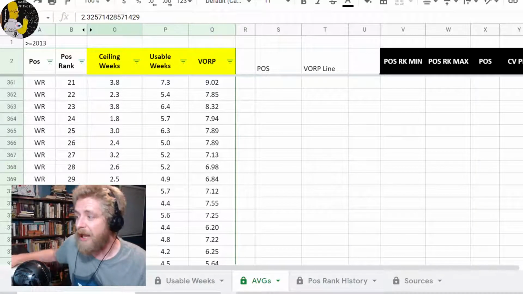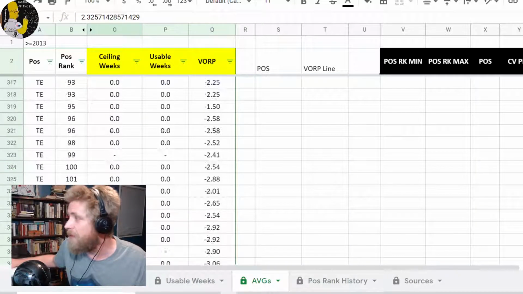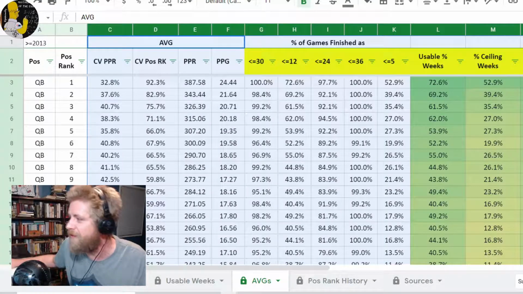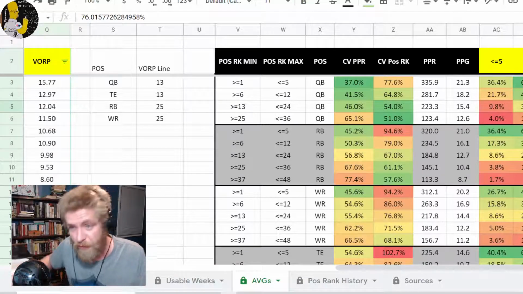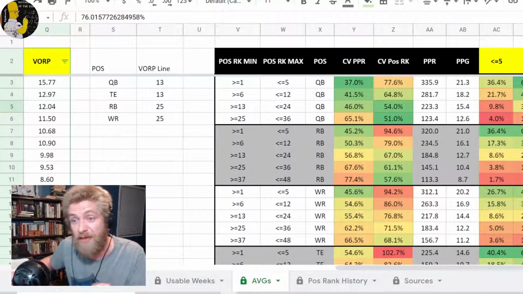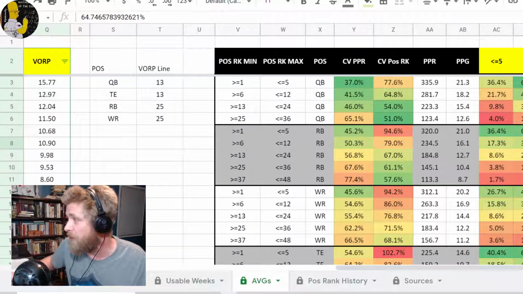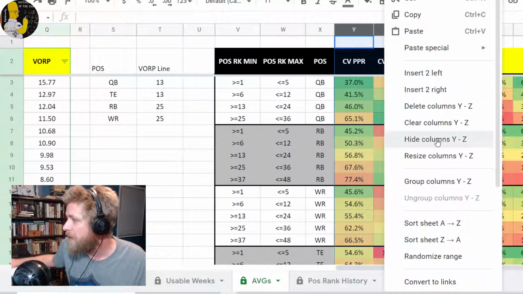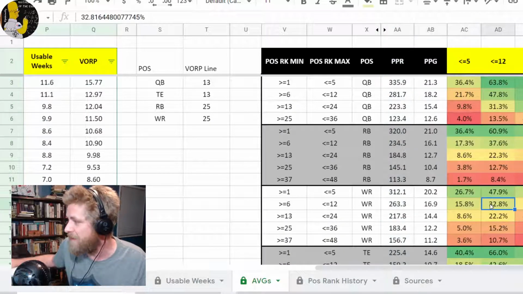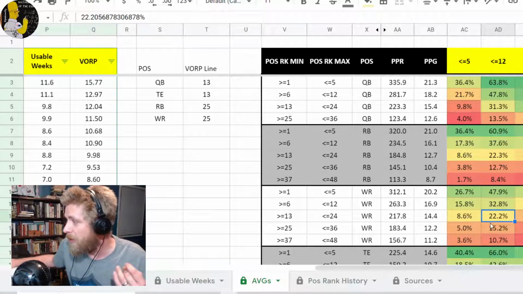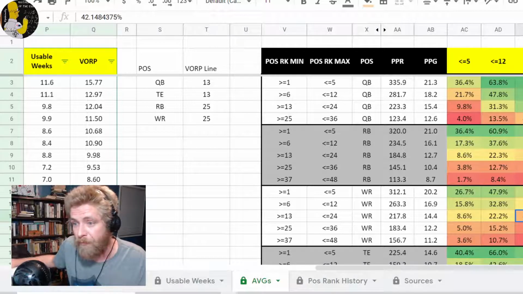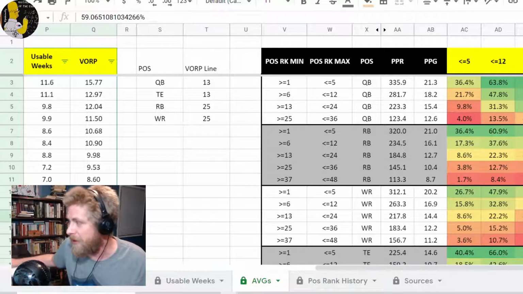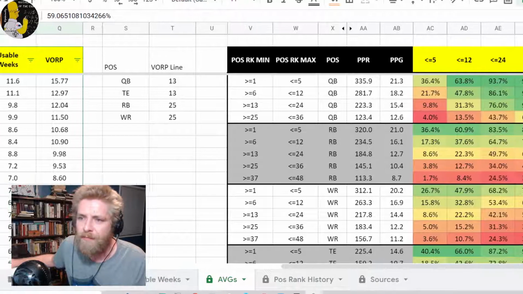So I do think, and one of the things I found that confirmed the feelings John Hogue was going on, because he's going on feelings, is that there are about 7% of usable weeks being captured by wide receivers that finish outside the top 24 compared to running back. And you can see that over here, which is a fancy sentence, but it just means, where am I? Top 24 wide receivers finish inside the top 24 42% of the time, which is okay, apparently, because that's what we're stuck with. Hang on.